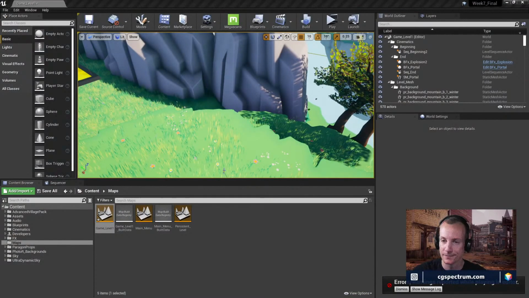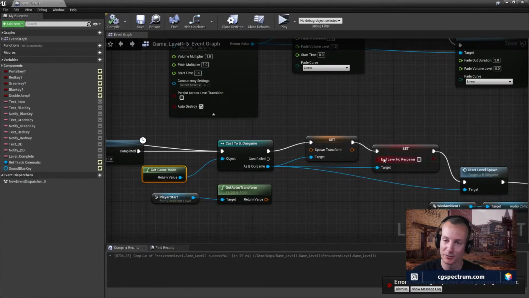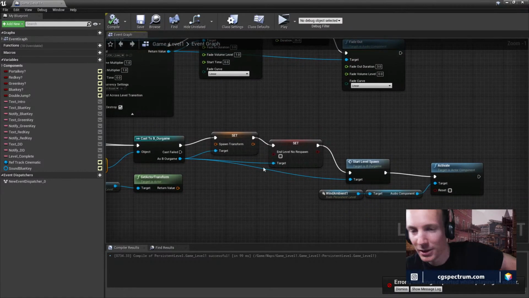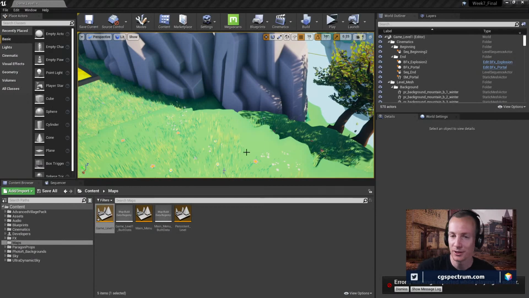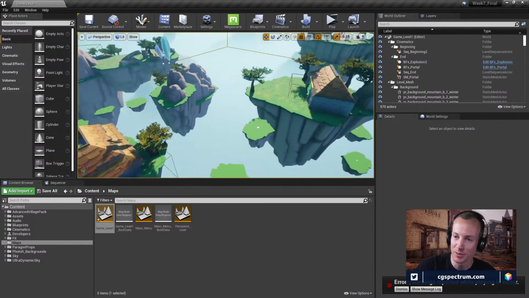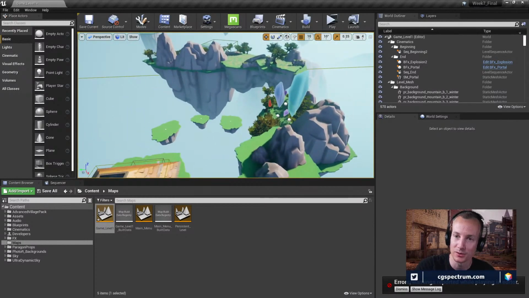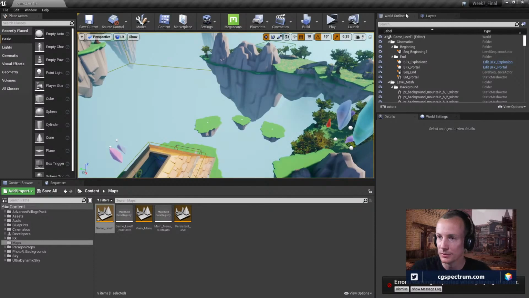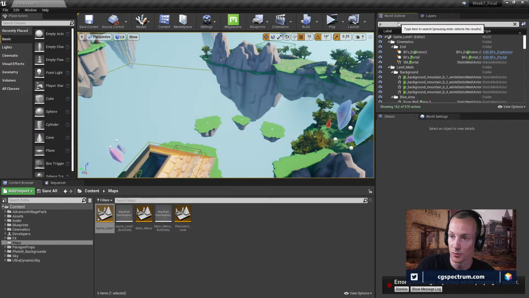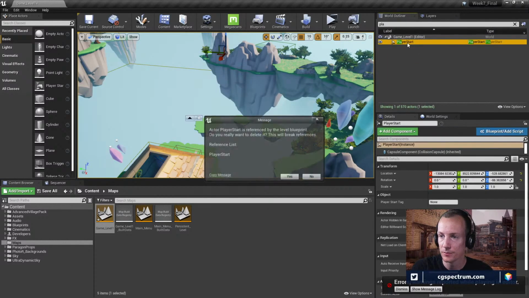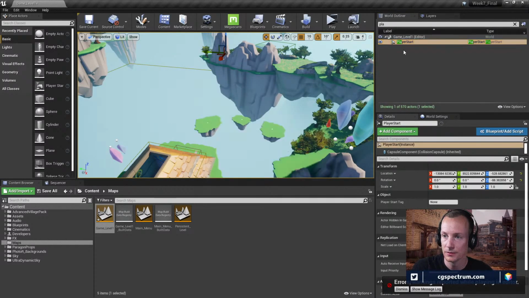Well, I've kind of put myself in a tough spot here, haven't I? I had this plan where I was gonna get it to spawn wherever I wanted to. I could get rid of the player start, I guess, but he's got this complicated setup going on where he's trying to make it so that he's manually spawning the character after the cinematic's over. Let's see if we can just get rid of the player start, or maybe move the player start. What if we just get rid of it? No.